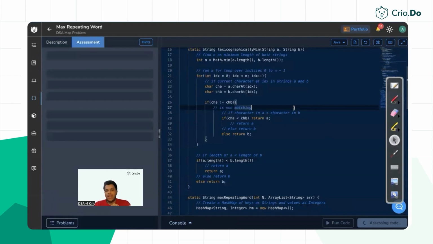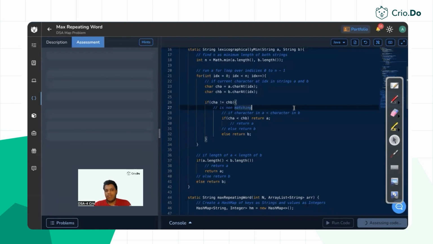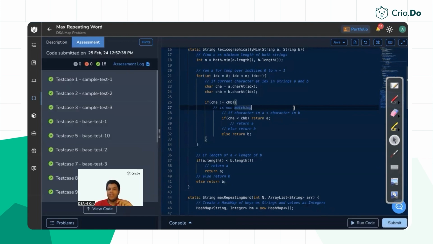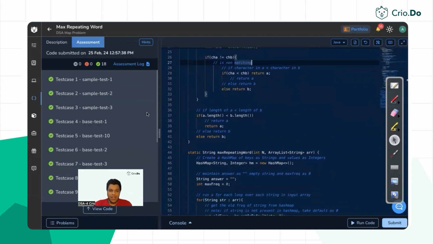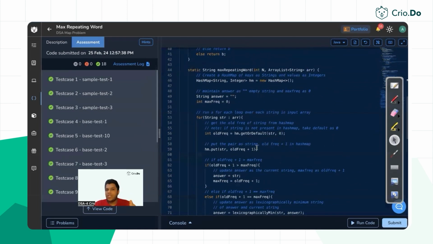If it does, then you might try to solve the problem where you are not just expected to find the maximum frequency word, but also the second maximum frequency word, or also sort all the strings based on their frequency. That is nothing but frequency sort. So this solution is working fine. In how much time complexity? It is linear time complexity, where we are considering string length to be constant. So order of n is the time and order of n is also the space. Why? Because we are creating a hash map of pairs and there can be n such pairs, where n is the input array's length. So linear time, linear space solution.